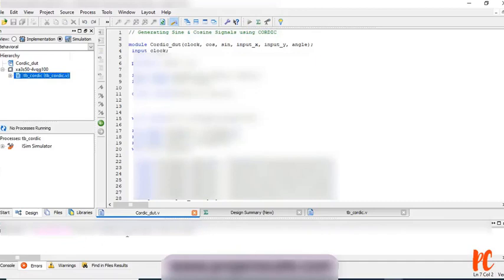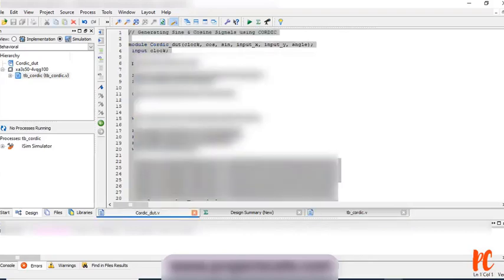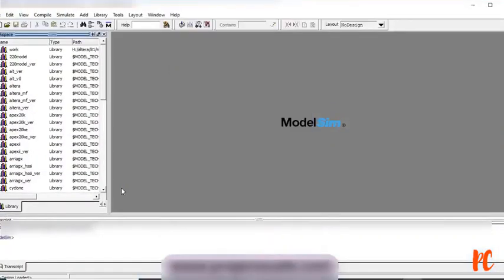Line number 3, test bench has no port. We are getting the synthesis as failed because we can synthesize a DUT file, but we can never synthesize a test bench file. In order to satisfy that, let me copy this all and paste it in ModelSim and check whether it is running or not. Open your ModelSim. So the ModelSim window is open.